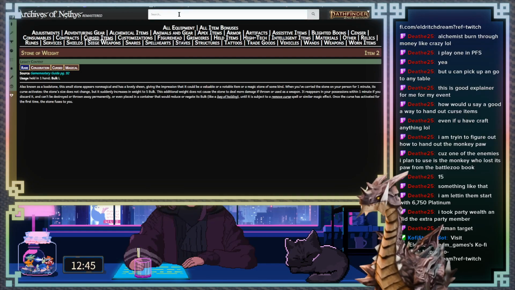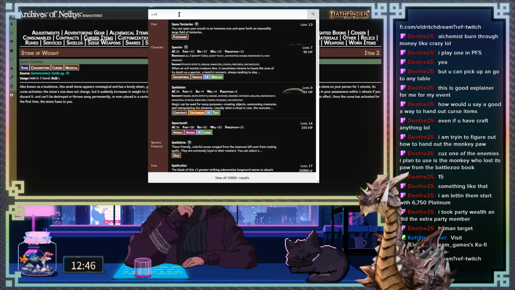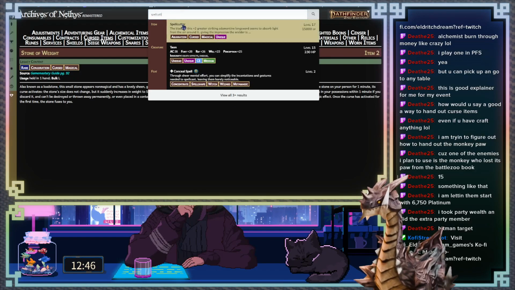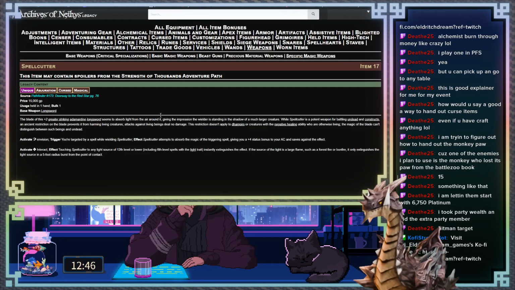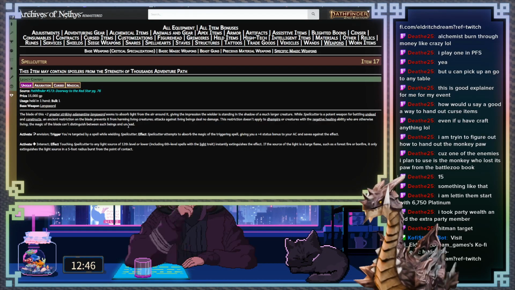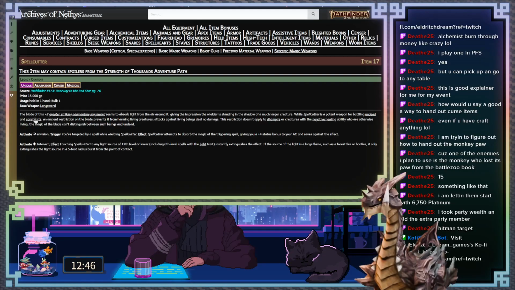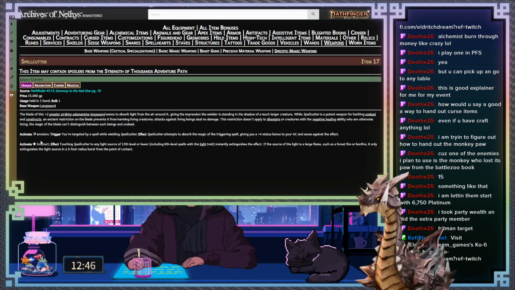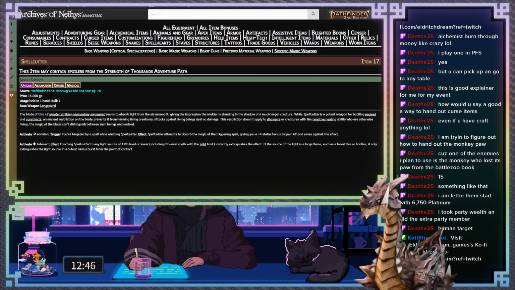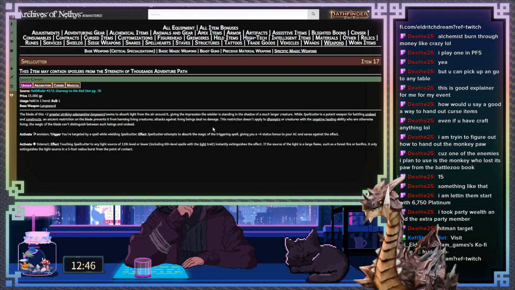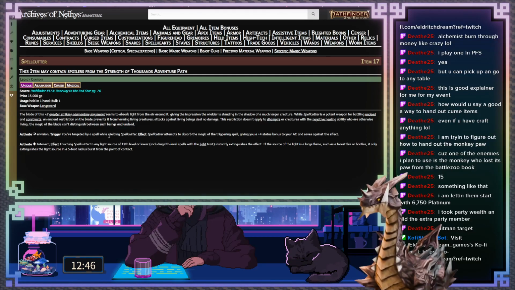But if we look at Spellcutter, for example, I don't think it mentions fusion. So Spellcutter here does not fuse to you. You can put it down, you can get rid of it.